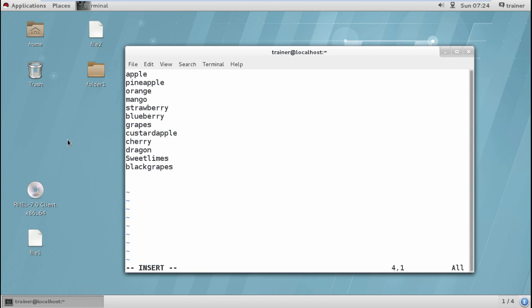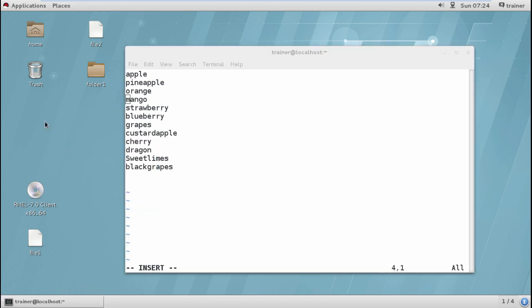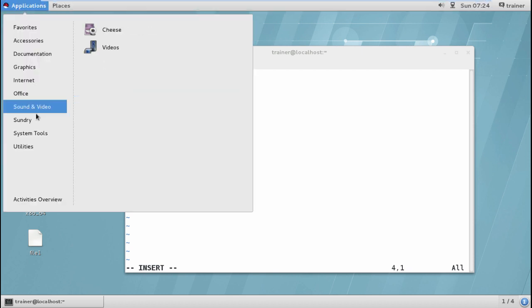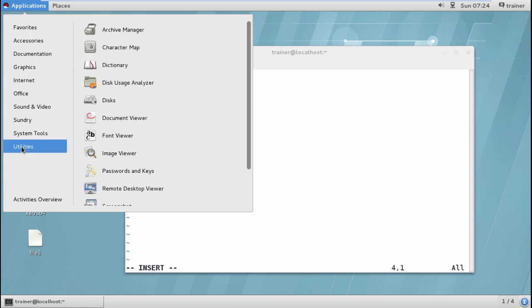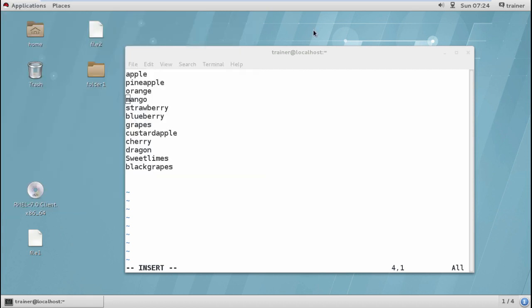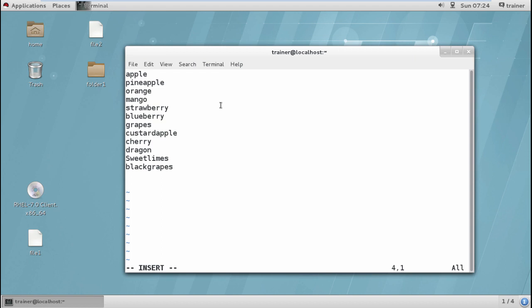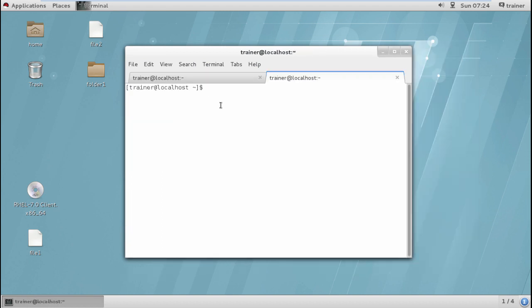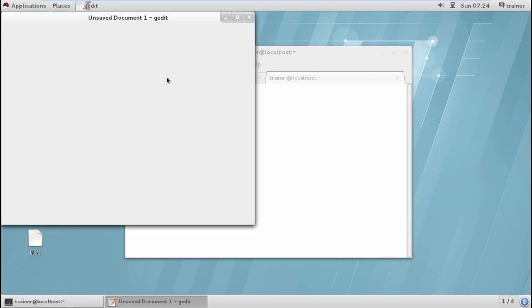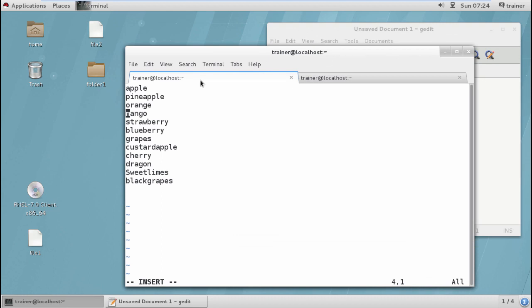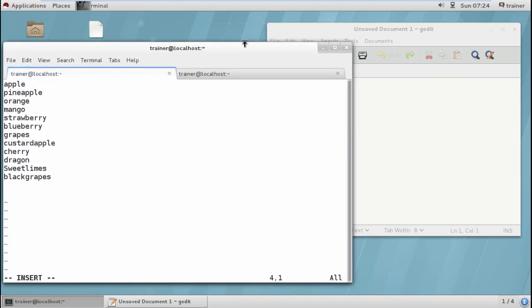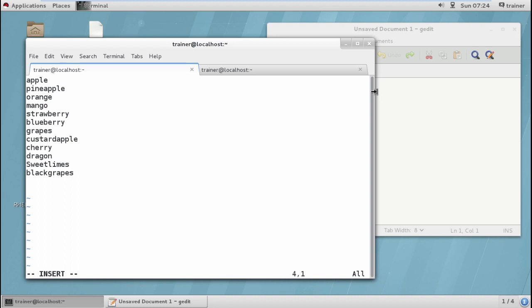Now, I'll open a particular file here. Either we can go into utilities, where we already have gedit, or generally we can even start a different terminal, and with that terminal we can run gedit and hit enter. I'll keep it aside so that I can show you the keys which I'll be using for performing tasks in my vi editor.